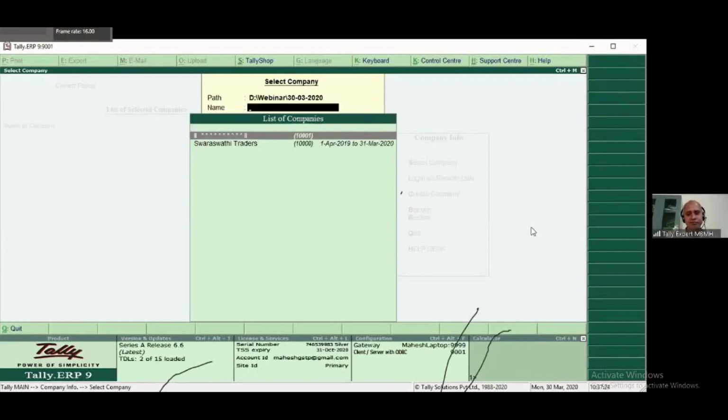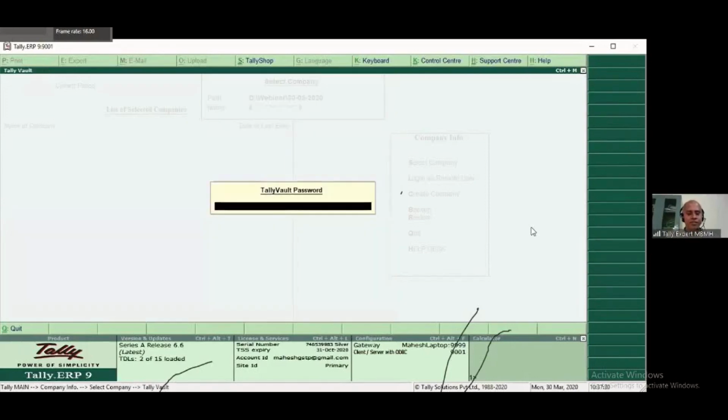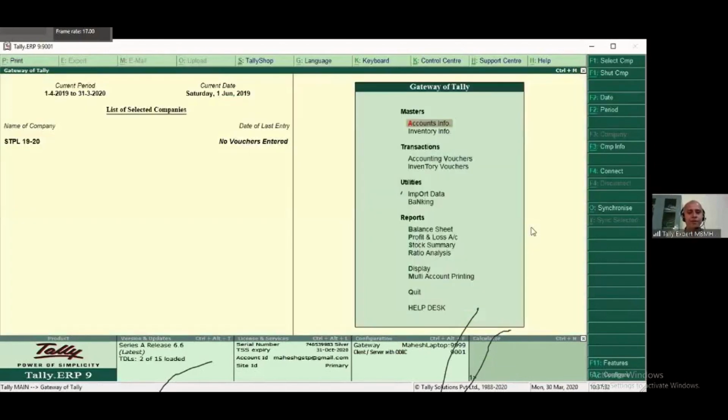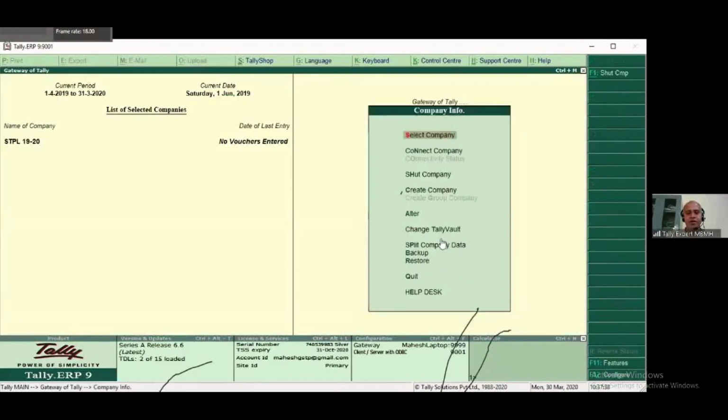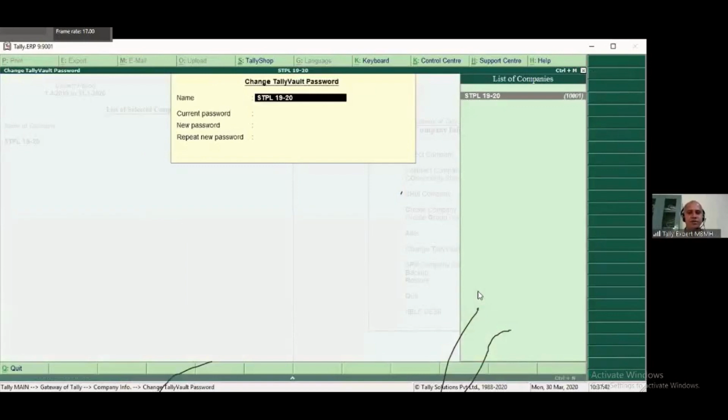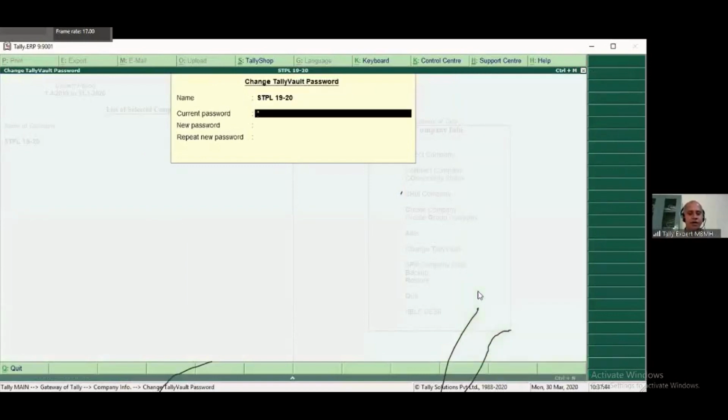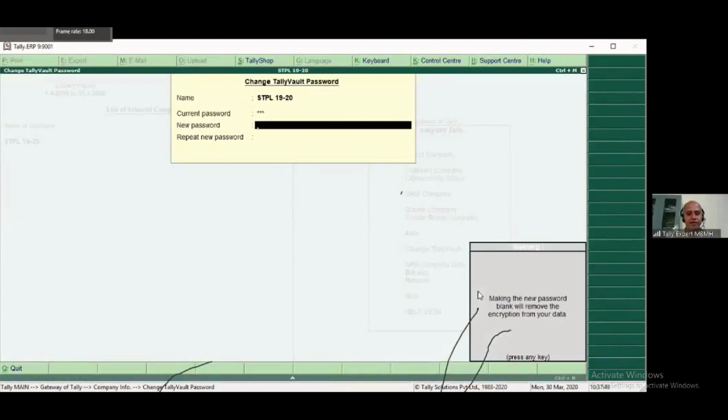Okay. So if someone is using the Tally Vault password and if they want to remove it at any point of time, first they need to log in, then go to the company information screen. There is an option to change Tally Vault password. Current password type, new password leave it blank. It gives you a message saying making the new password blank will remove the encryption of your data.